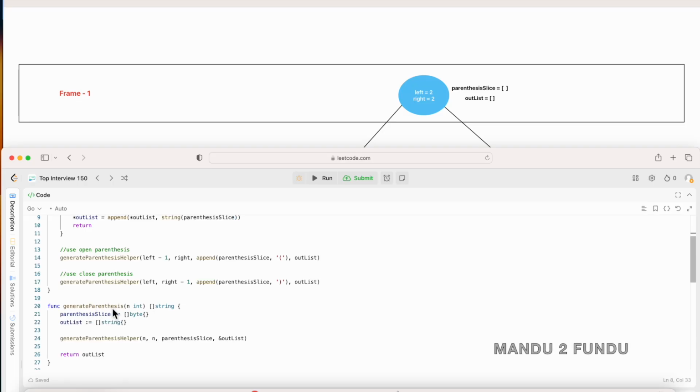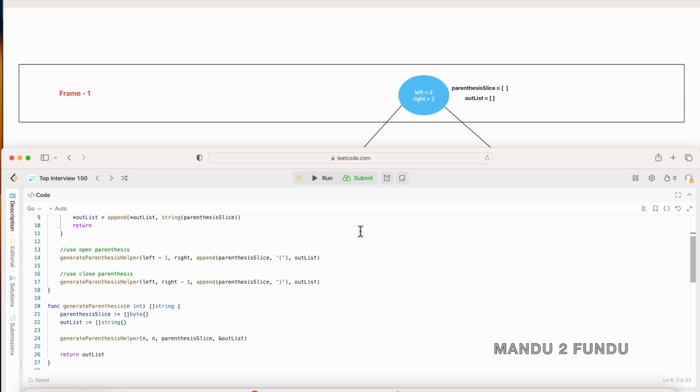In the generate parenthesis function, first I initialize the parenthesis slice with an empty slice of bytes, and the output list is initialized with an empty slice of strings. Okay. Then I make a call to the generate parenthesis helper function with the left count n and the right count n.